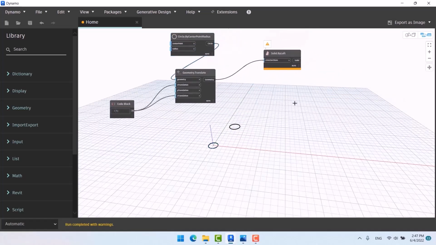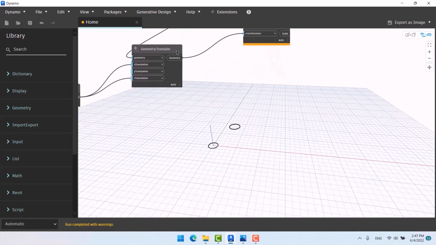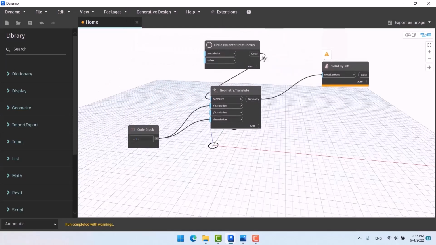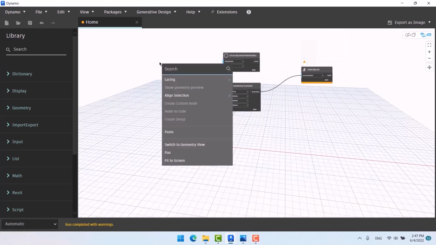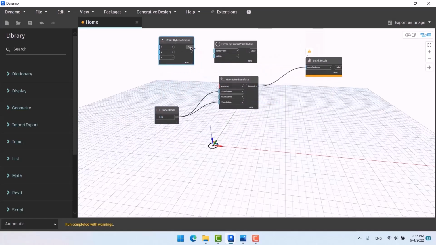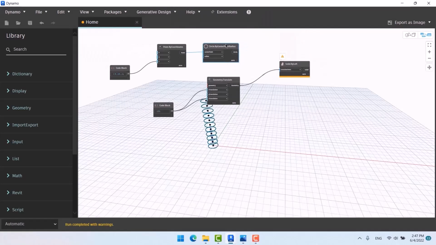Guys, let's think of our previous examples real quick and what we exactly had in there. Previously, all the circles were the outcome of a single node. Let me show you what I mean. Moving these out of the way and search for point. This is a very important point, guys, so pay attention. I'm going to try creating all of these circles. Take a look at this. We got several circles created out of a single node. The list that we got here, this sequence of numbers, proves my point.